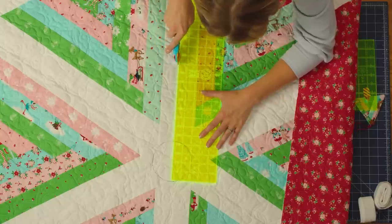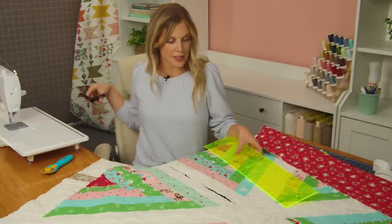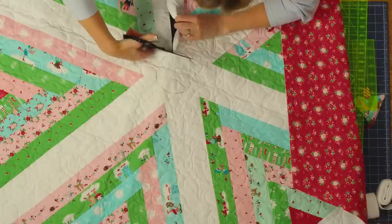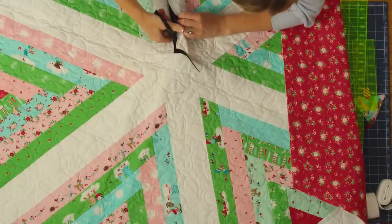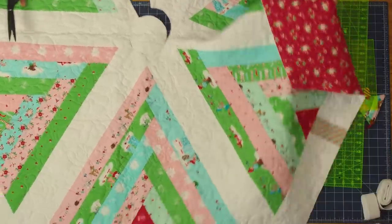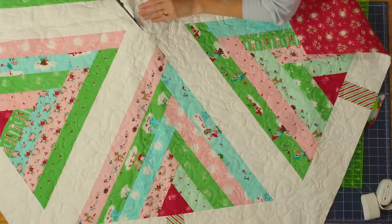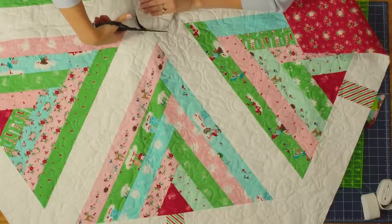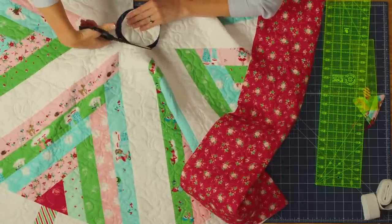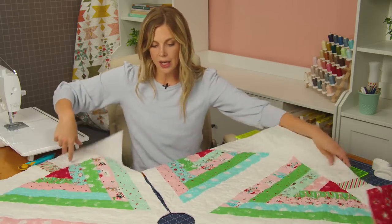I'm going to stop at that circle and grab my scissors to finish this off. I'm going to cut right on that circle that I drew. You guys have no idea how scary this is to do on camera — there's no do-overs once you cut into this thing. But finished is better than perfect, right? There is our middle circle. The scariest part of our tree skirt is done, and now it just comes down to the binding.